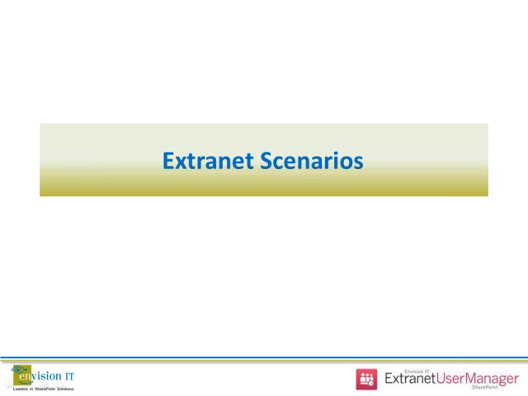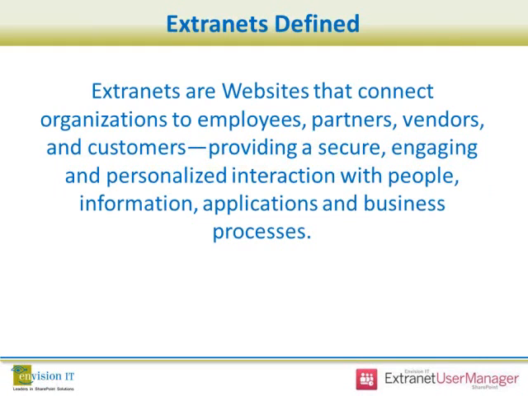So let me come back to my slides, and what I'd like to do now is take you through a couple of different extranet scenarios. So let's start just by defining what an extranet is. It's a website that's going to connect your organization to, even to your employees, to your partners, your vendors, your customers, any stakeholders inside of your organization. And it's a place to provide that secure, engaging, personalized interaction.